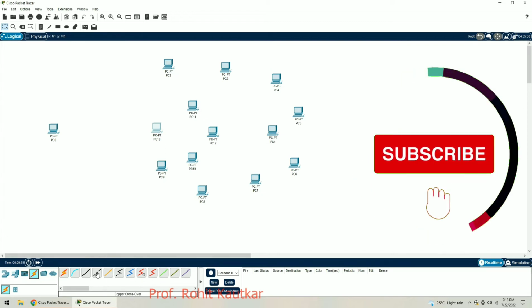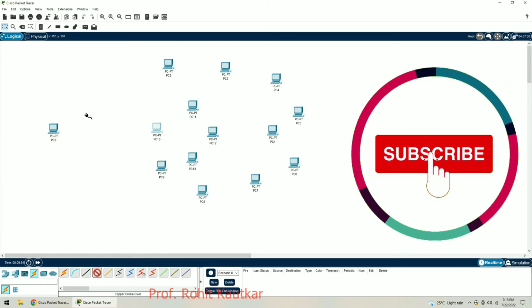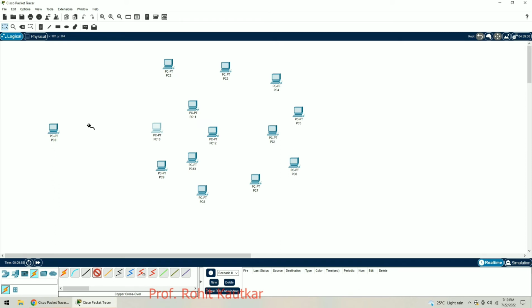You can see the cursor icon has changed and is now showing a cable icon. Now we need to click on the first computer and it will show us the different available ports. Whichever port we want to connect with, we select that port. Here we are going to select Fast Ethernet 0.